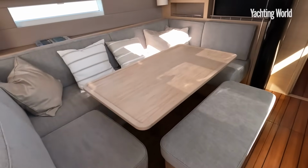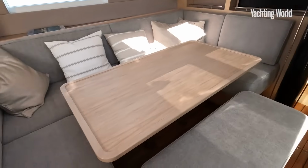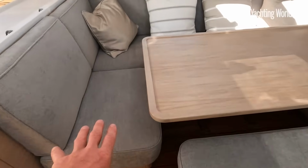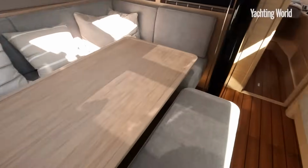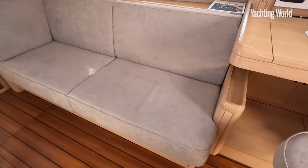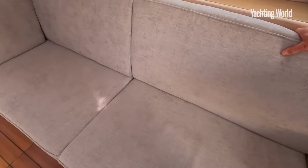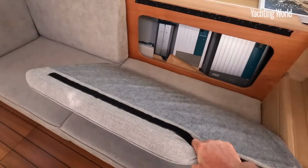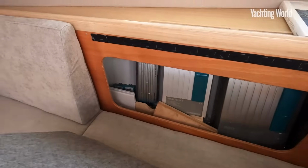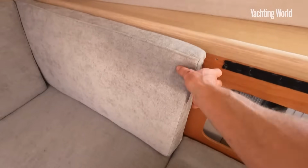Beneath these sofas, there's largely storage space. This one you could take an extra freezer or fridge below there, but otherwise there's a couple of access points to systems areas. There's lithium batteries below the nav station and below here. And this has a big lithium battery bank, and then behind this one you've got the transformer inverters and a black box for the Ethernet system as well.